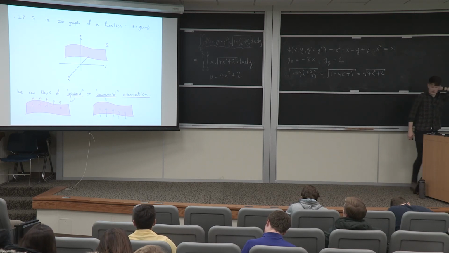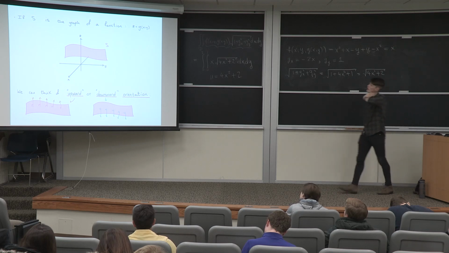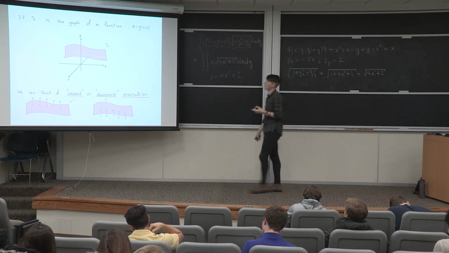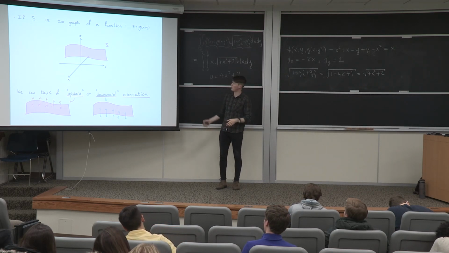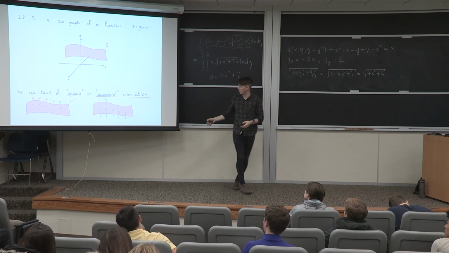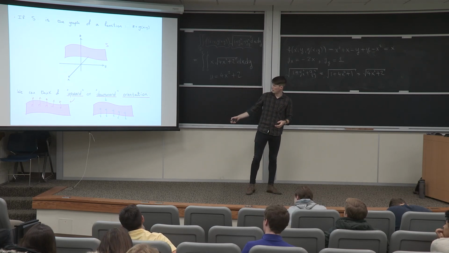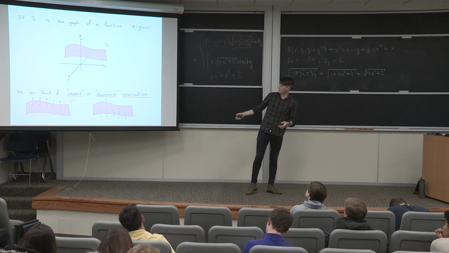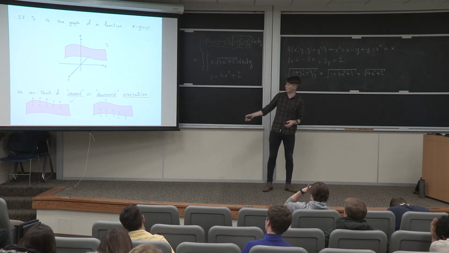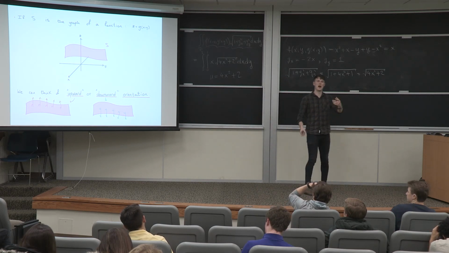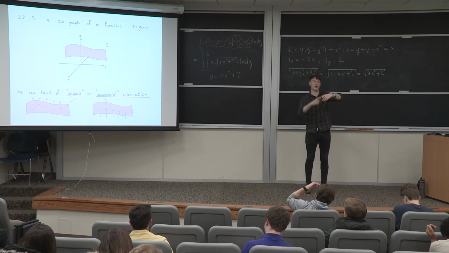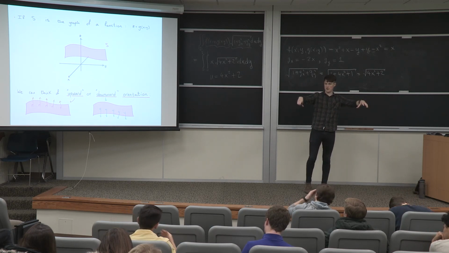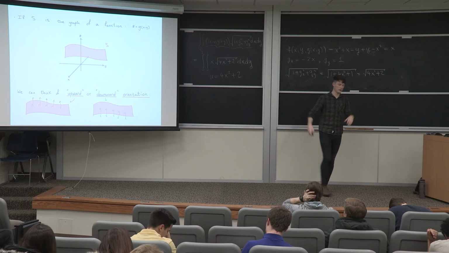Right, so special case, if S is the graph of a function, so it looks like this canopy, you can talk about upward or downward orientation. So the picture hopefully explains what I mean. All pointing up, all pointing down. Well, down-ish, it can turn a little bit like this, but they're all under the surface. Does that make sense?